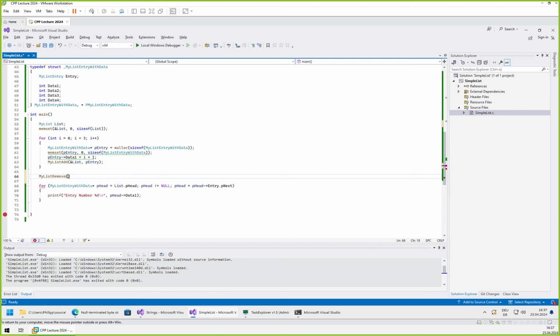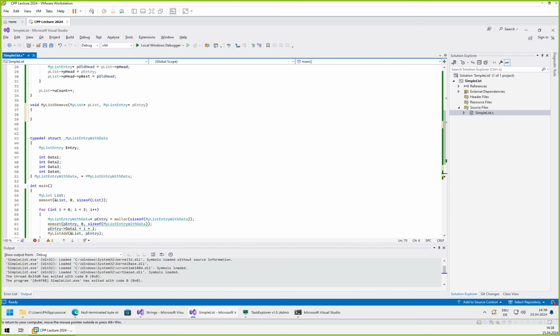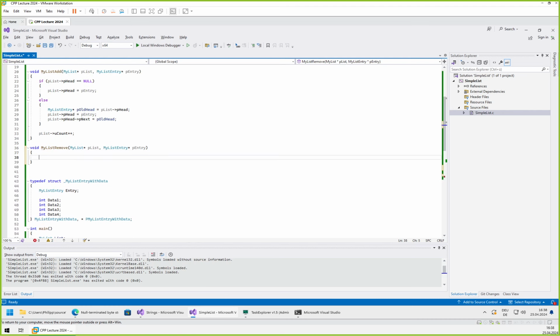But for now we will want to remove from list the second entry. So let's take the list punct head next. So obviously you would probably have a loop that is a bit smart and then finds an element and then removes it, maybe, which we could do next. We could add a find function, but in this case, since we know that there's 3 elements, we want the second one to be gone, so that we expect the function here further down to just print 3, 1, nothing else. So let's now take a look at our remove function.